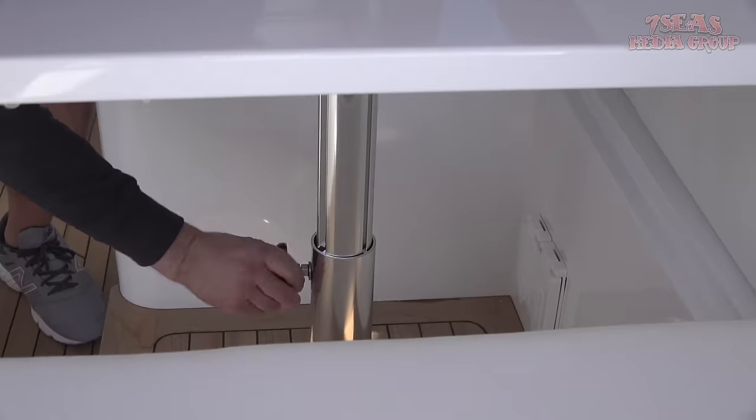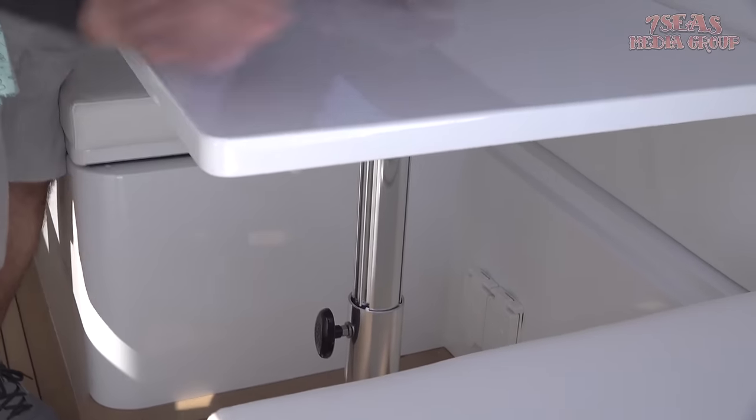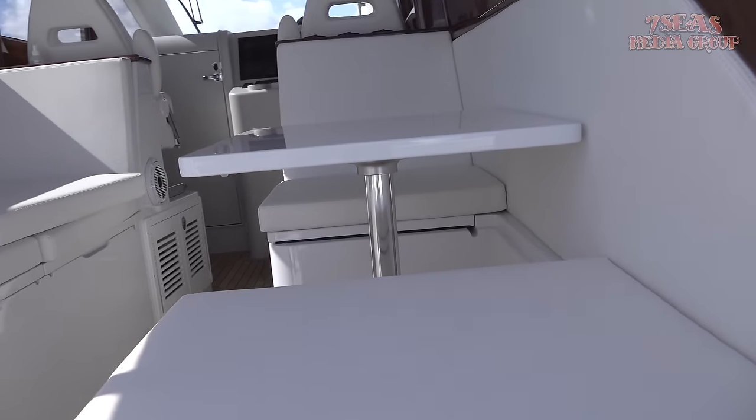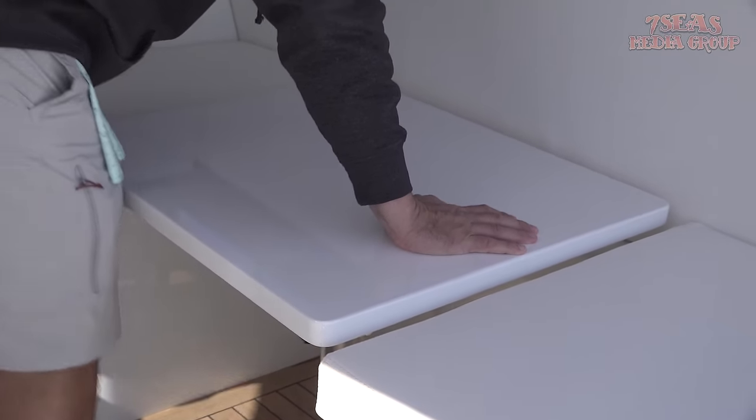Inside this house, starboard side, it's all storage. And in the center of our starboard bench seat, we have a table that's on a gas shock. So you can raise up this table and it's a great spot to eat, or there's a lot of work to be done by Mr. Buffett. So he decides sometimes to catch up on some work while we're waiting for a bite or on the ride out, the ride in. We're anchored up in a beautiful spot. Sometimes he does his writing, sits there. It's a great spot, we'll show you.